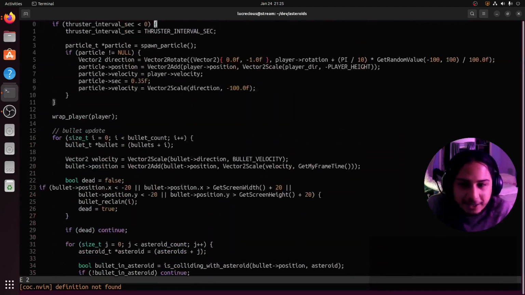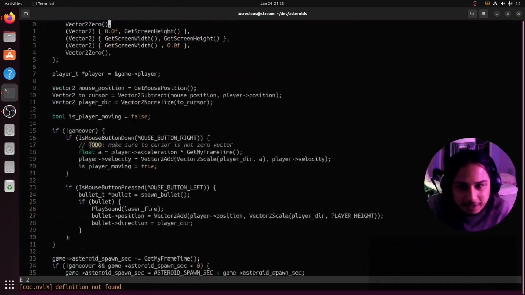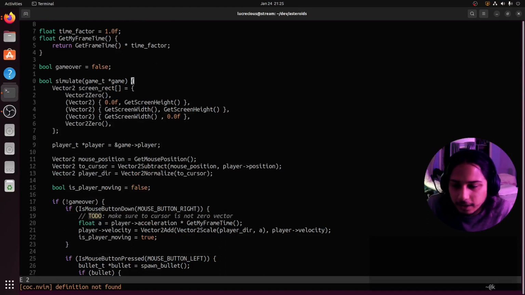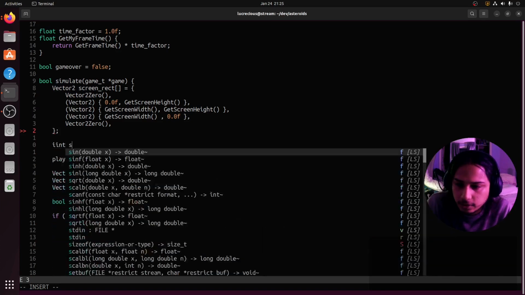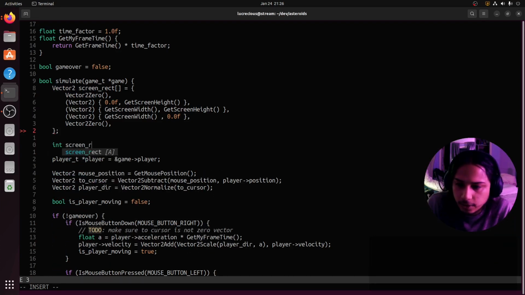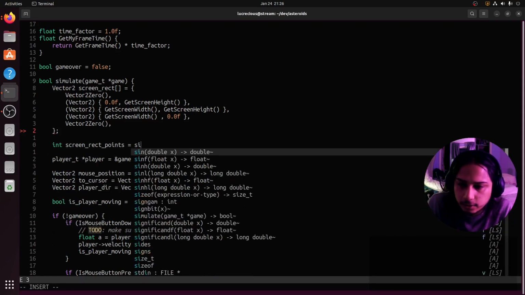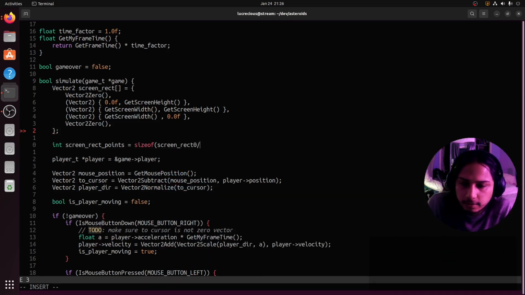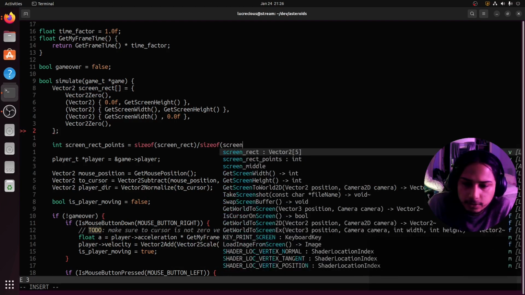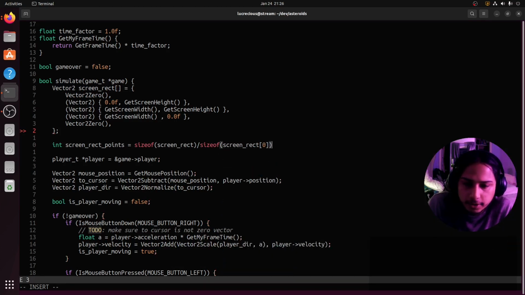It should be really easy to figure out where that symbol is. When that doesn't do it, it's kind of annoying. So here's screen rect, so let's do that. Let's make it an integer. Screen rect points is going to be equal to size of screen rect divided by size of screen rect's first point in there.